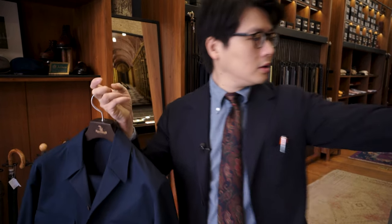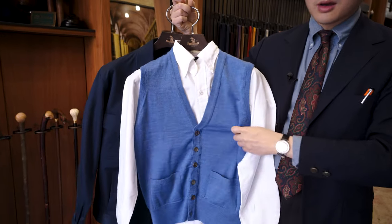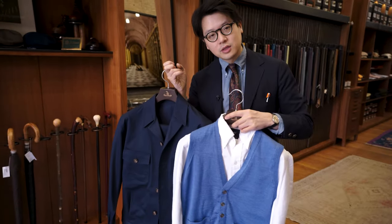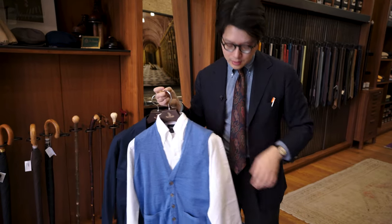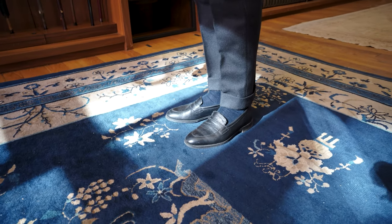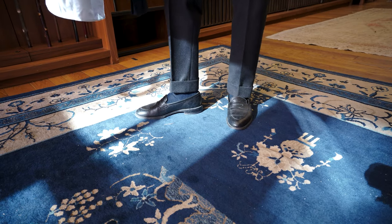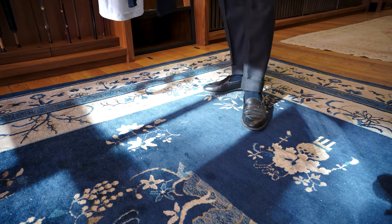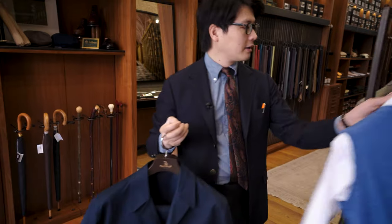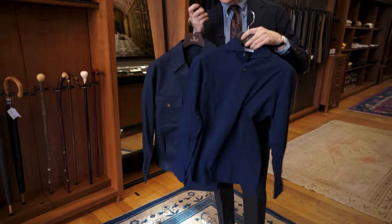With the road jacket suit, I would suggest something like a white Oxford with our sleeveless cardigan. I love the idea of tone on tone, especially with the blue — just different shades of blue. For shoes, I would recommend something like our brown grain loafer in the Duane 2 model. It's a really nice soft loafer that wears well with trousers like this, but could also wear very well with something a little more casual. And of course, a polo shirt is always an option.